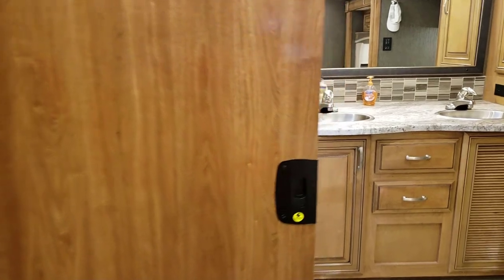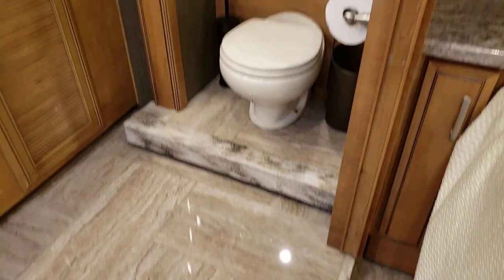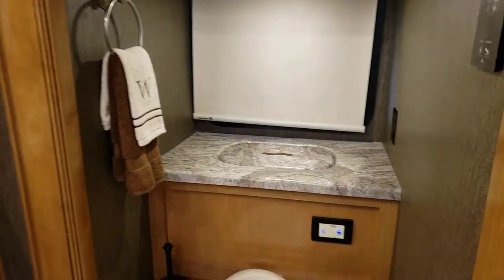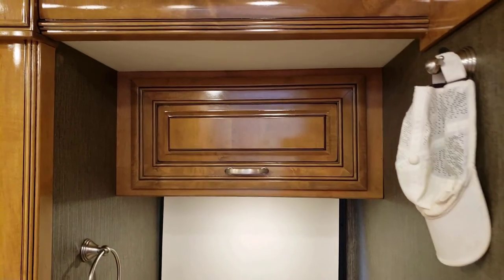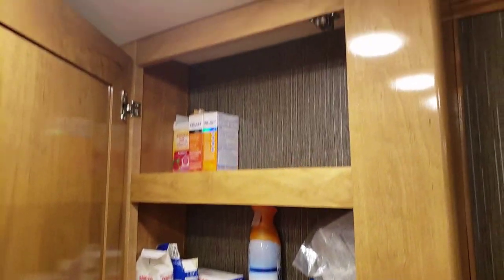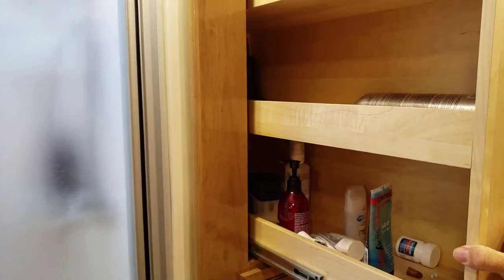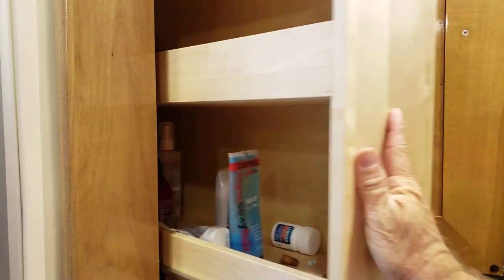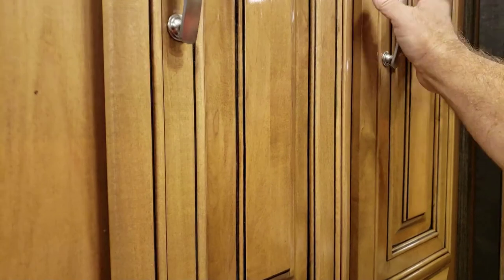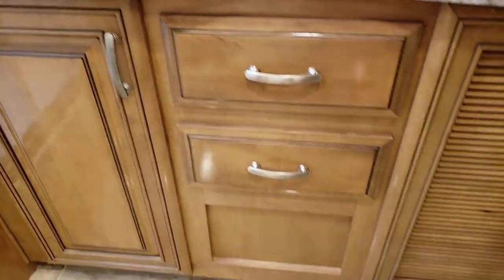In the master bath, there's a pocket door that shuts it off. Of course there's the toilet area, and on the back side is a laundry chute where you can keep dirty laundry, extra toilet paper, a trash can, or whatever you'd like. There's a medicine cabinet with a small fuse box system inside, and over on the other side we have two nice pull-out medicine cabinets as well. There's a lot of storage in this unit — so much so that we have not come close to filling it up. There are dual sinks, which is very handy, and additional storage area.